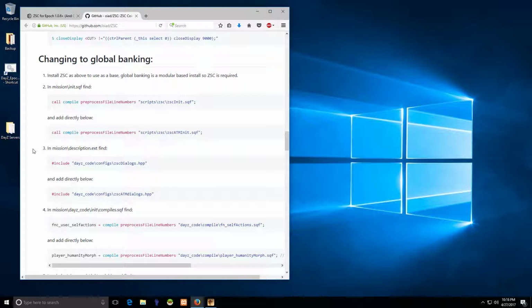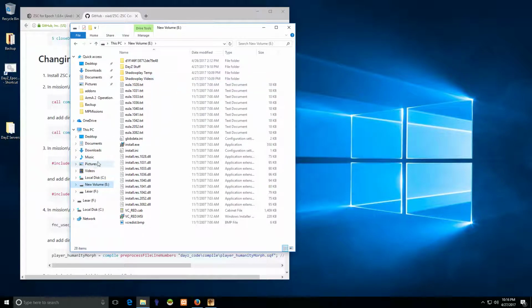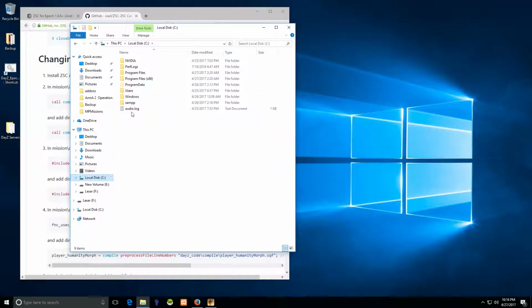So you should, if you installed ZSC, then you should have this on here. That's my cat.